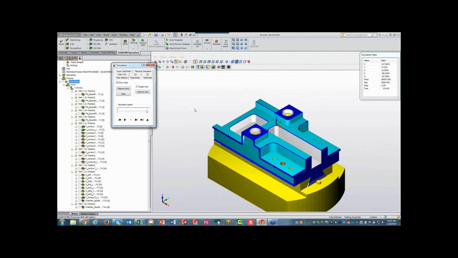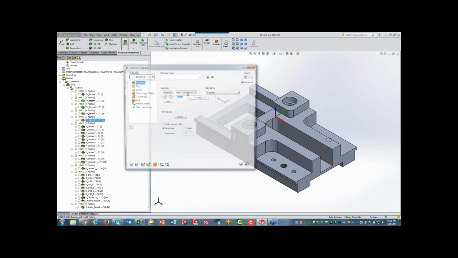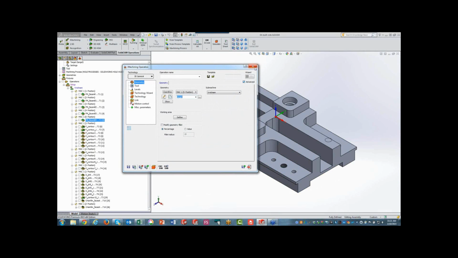Okay, you can see all the operations that were created over here. Now I'd like to do it from this point on, after the face milling, I'd like to start actually with iMachining 3D. And the first thing I like to do is, since I'm working multi-sided, I have to pick the proper side. We have different Mac positions. Again, note the target is here already.